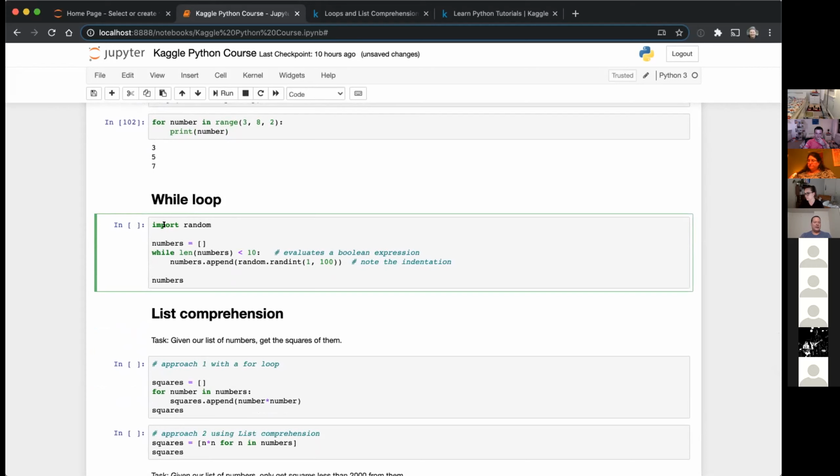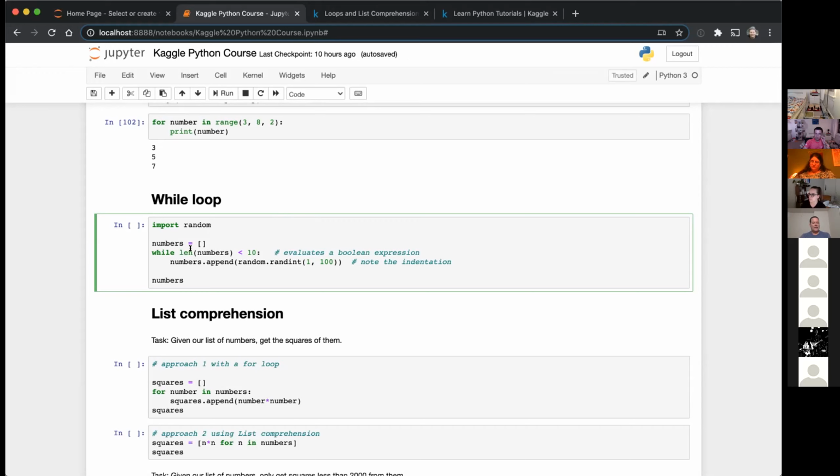But it's built in, you just have to import it. And remember I mentioned that we can define an empty list. The reason I'm going to create an empty list here is that inside of this loop, I'm going to append random numbers to it, okay? And as opposed to a for loop, I need to have a Boolean expression for evaluation here.